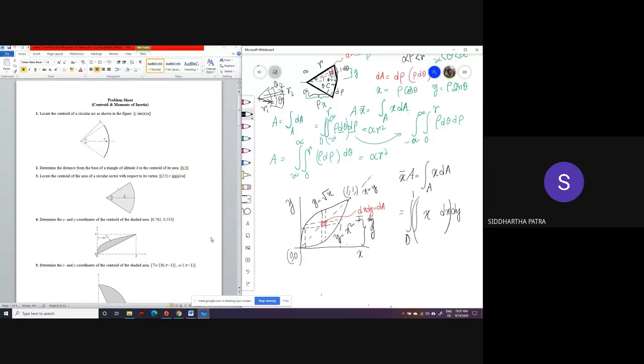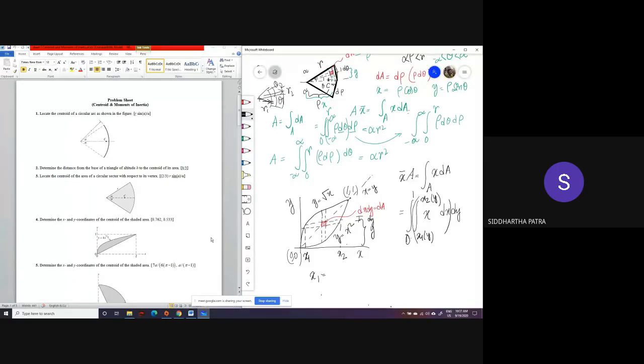For example, this one I would call x1 and this one I would call x2. The lower value I will call x1 and the upper value I will call x2. And as you can see, they are functions of y. This is the general representation of any area integral, irrespective of the integrand. This is the most general representation. Now, what are x1 and x2 in this case?